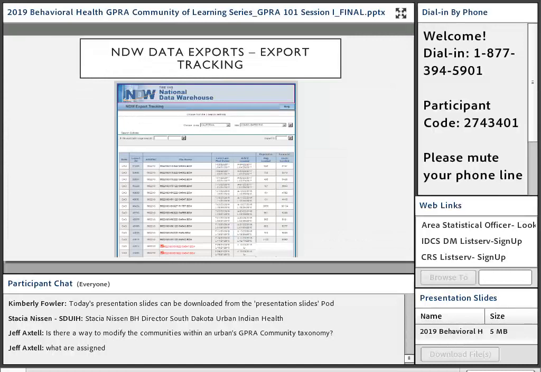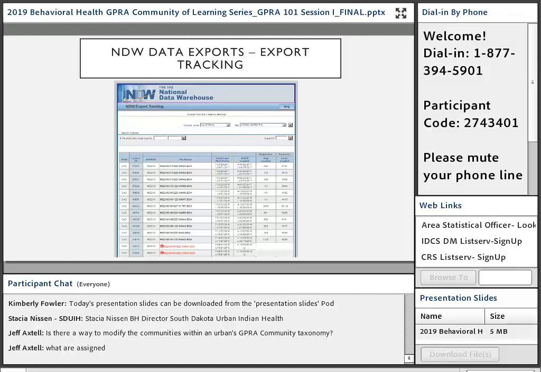Then it will bring up a screen showing each of the export files that the National Data Warehouse has received from your service unit. Any that were loaded and did not have any issues will be listed in black, and it'll tell you the date of the visits that are included in that file, when it was received, and when it was loaded on the production server. Any files that are rejected due to errors will show up as red. As you can see in the example, there are 2 red files at the bottom. That lets you know that there was something wrong with that export file.